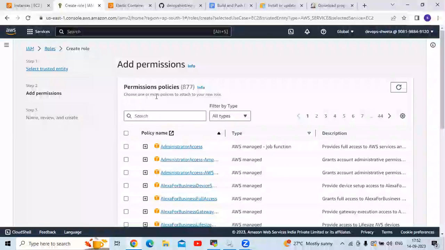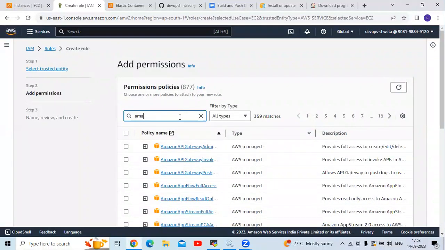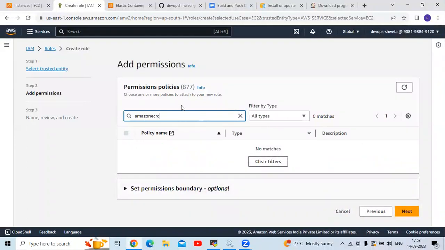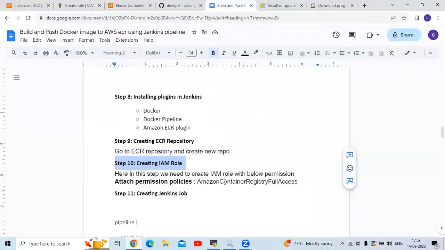Now the next is we need to add permissions here, right? So we need to add Amazon ECR container. Here we need to add this permission policy, sorry, Amazon container registry here.